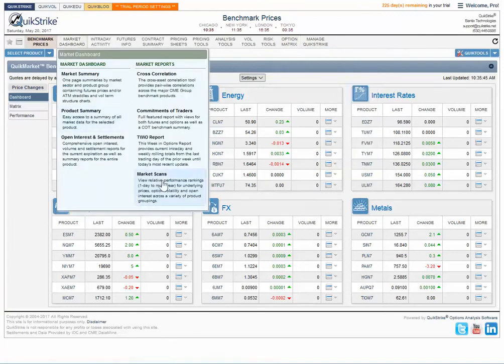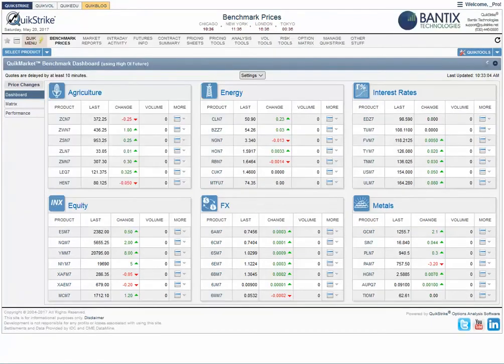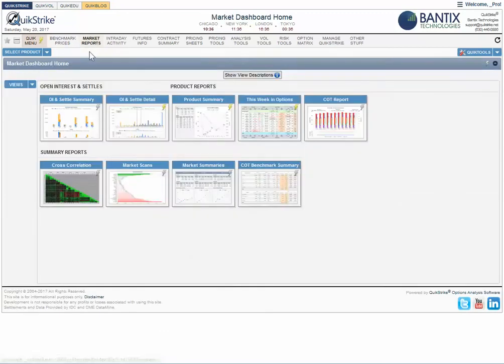So what we have done is we're going to try to move away from this and move towards something that looks like the following. So here we are. Everything looks fairly similar here. You'll notice that we have a new menu item over here called Quick Menu. We still have the same market reports, intraday, futures info, etc. But now when I click on market reports, which was market dashboard in the old version, instead of having a drop down, most of these menu items are going to jump to one click. We are behind on a couple of them, which will be released in the near term, but we're moving towards this functionality in general.